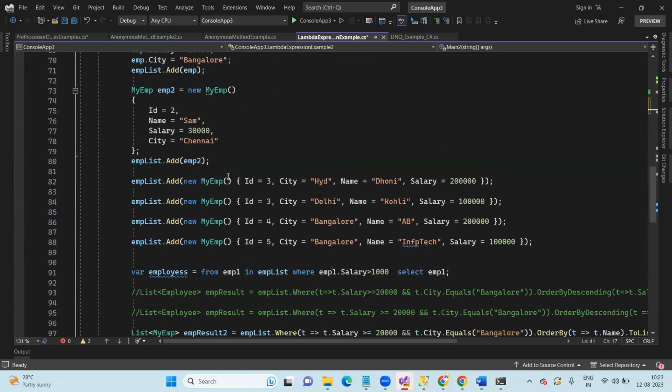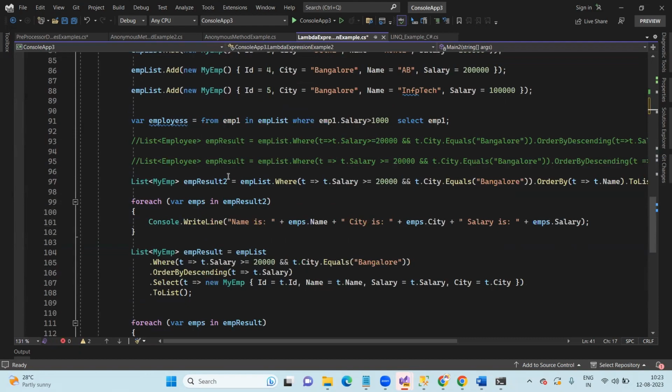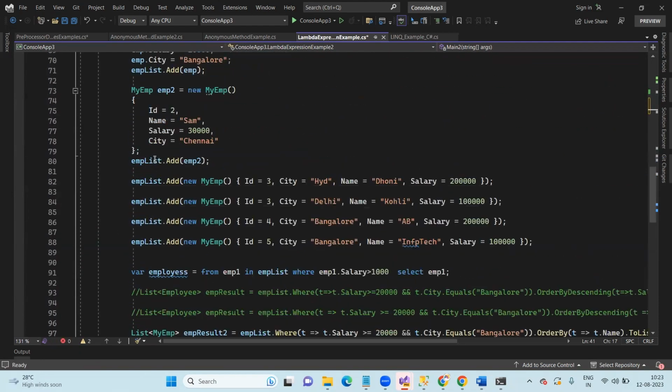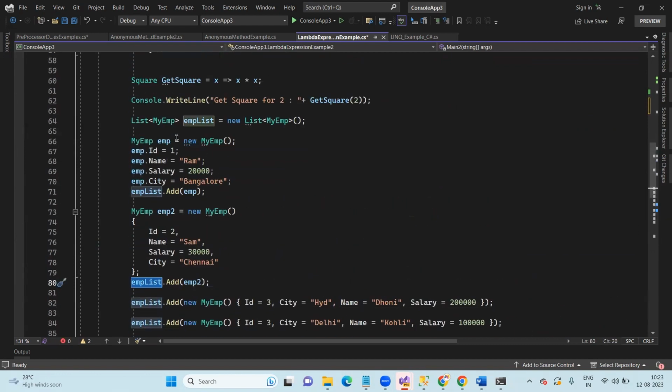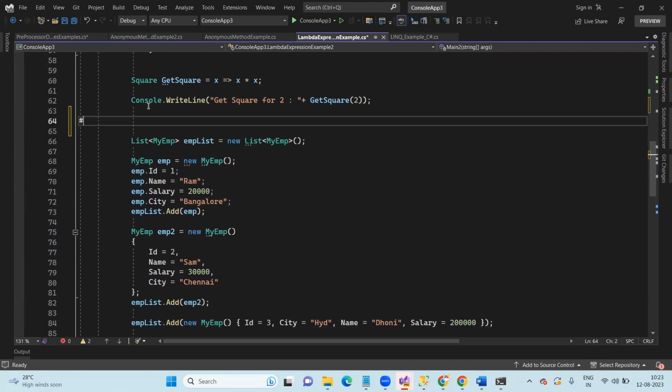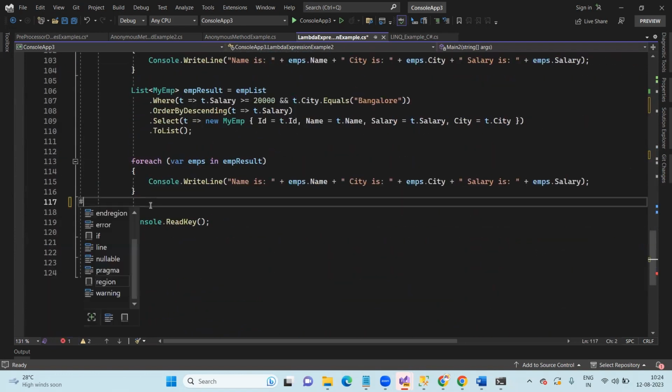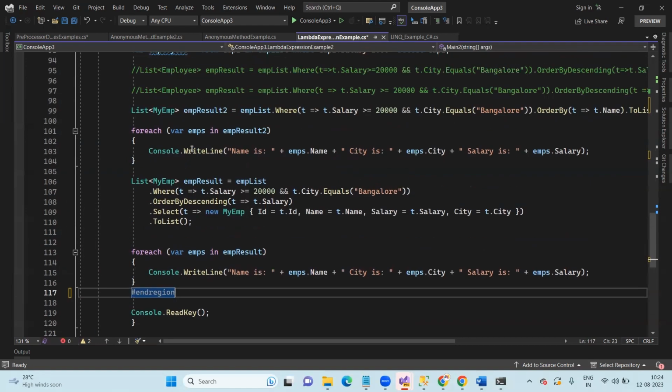If I want to minimize, I go for the region where it is the empty list. Region empty list, and the code will be cleaner now, then end region.